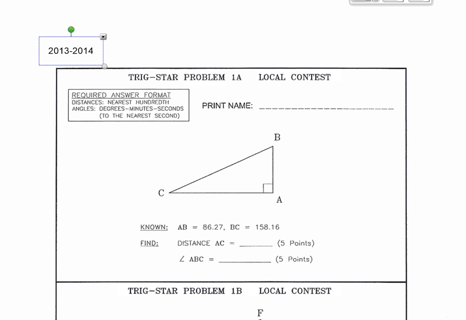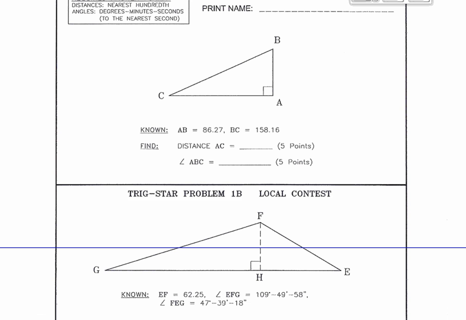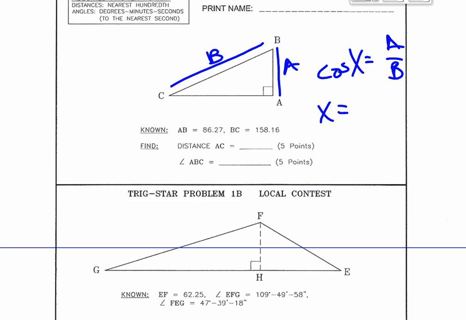Okay, so what's going to happen right now is I'm just going to start going through this first problem and just give you some thoughts. This one you might not want to store things, but I'm going to call this side A, and I'm going to call that side B. And if I did want to store them in there, I would just store them as A and B. And the cosine of x equals A over B. And so x equals the inverse cosine of A over B.